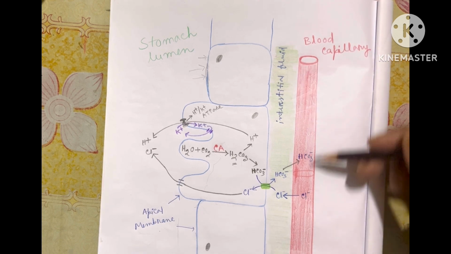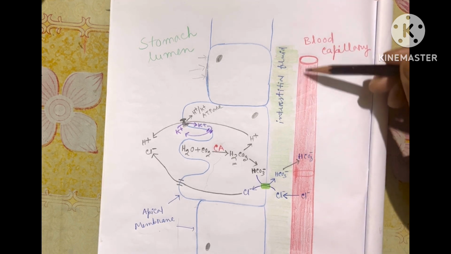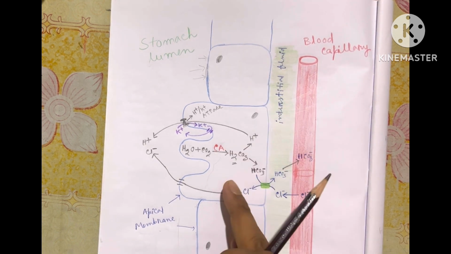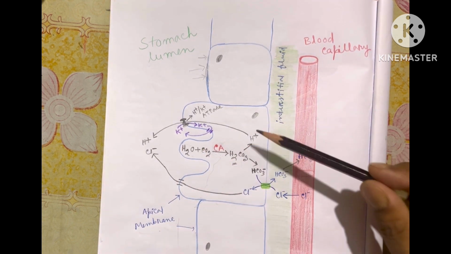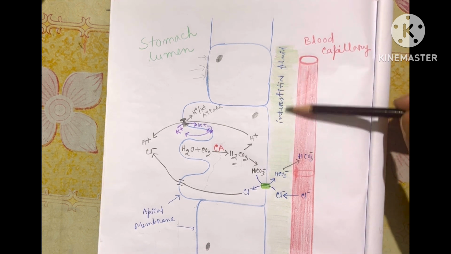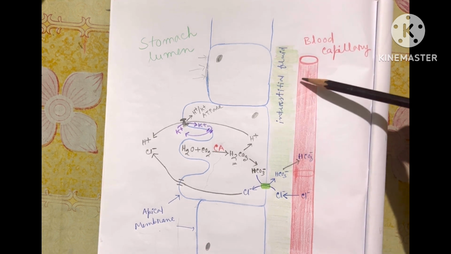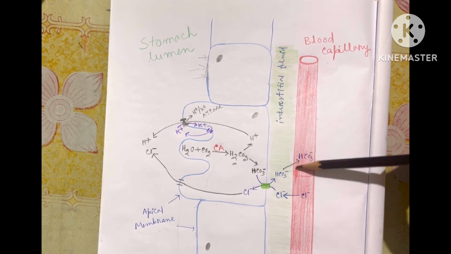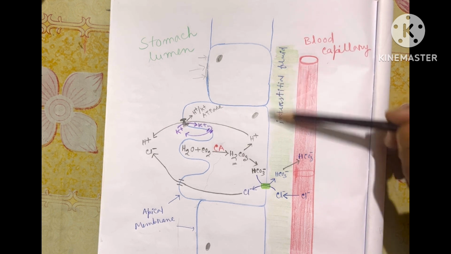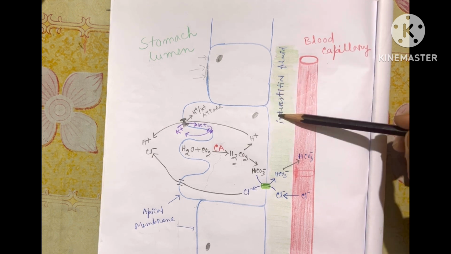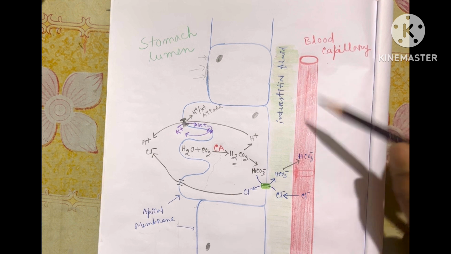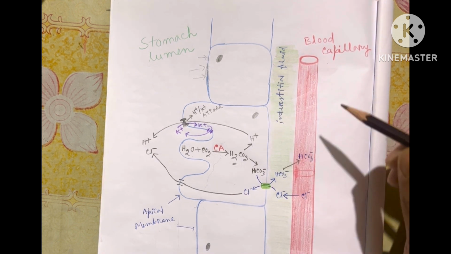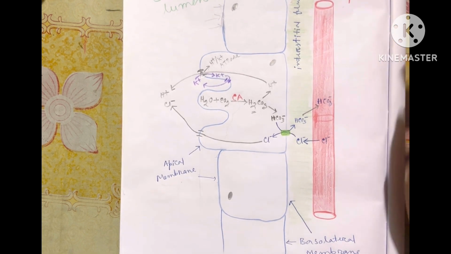So this is one particular type of blood vessel. In between the lamina propria layer and our endothelial cells, these are endothelial cells, the innermost linings, so in between two layers we have an interstitial fluid. Interstitial fluid is nothing but one kind of extracellular fluid. These are cells, and in the blood capillaries also we have lots of endothelial cells. So this fluid is present outside the cell, that's why it is interstitial fluid between two layers of stomach muscles.